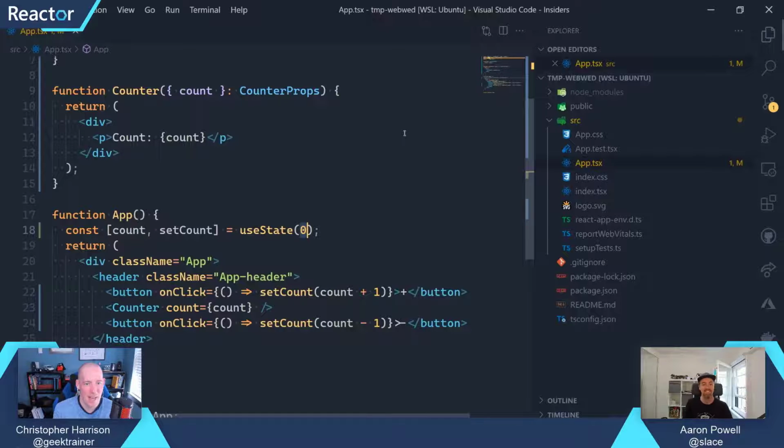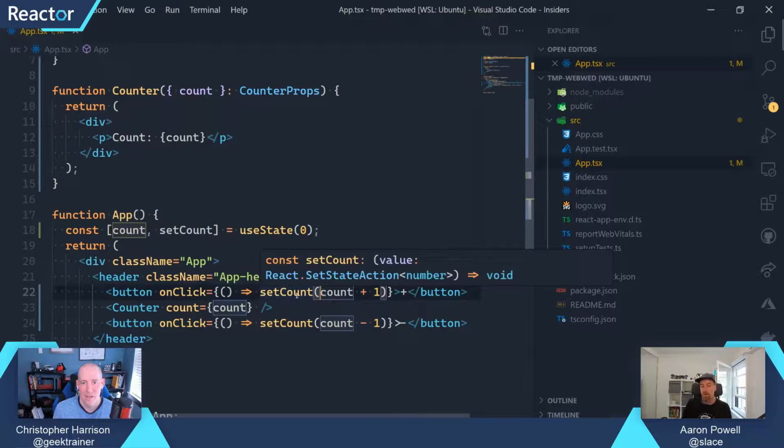Somebody by the name of D Trouble says that in their opinion it'd be better to use set count, c, and then the fat arrow c plus 1. Yeah, and that's fair. So set count, or the mutation function for a state value, can either be given the raw value, or you can give it a function which will receive the current state and then return updated state.